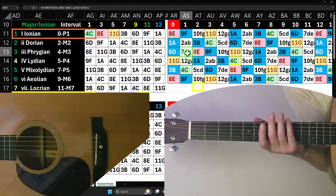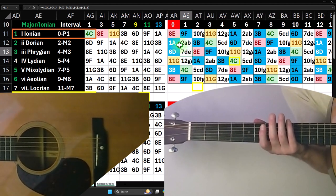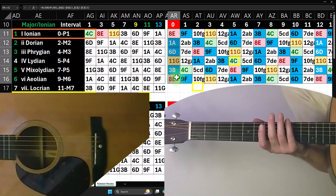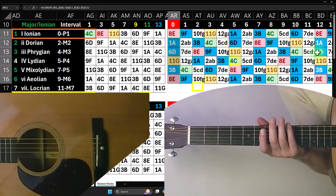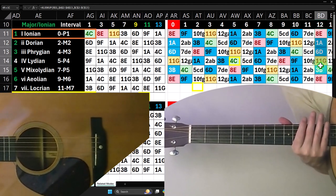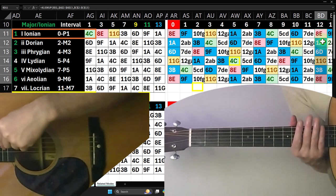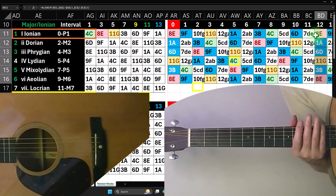Now, obviously, there is going to be some difference where you are horizontally on the fretboard. If you're over here somewhere towards the nut, then you're going to have to build leaning forward chords, and you can utilize the open strings a lot more easily. If I'm way up here on the top of the guitar, then of course I'm not going to be able to do leaning forward chords because I'm going to run out of space up here, and I'm going to have to do what I would call the leaning backward type of chords.